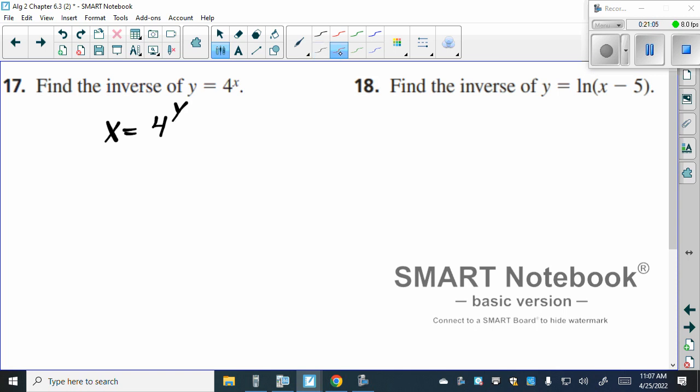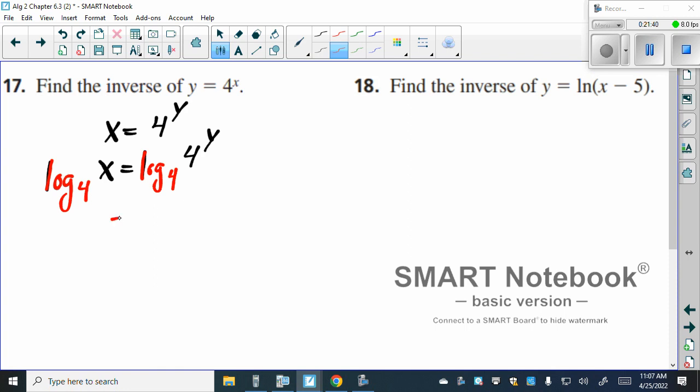Or we could do our log base. Which one do we want to do here? Which one do y'all like better? Y'all like applying the log base? So if we, well, okay, we can do both. So if I applied log base, we'd have log base what? 4 of x is equal to log base 4 of 4 to the y.